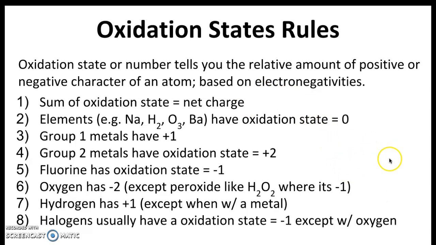It's important to note that there are a bunch of rules that we use here. They're listed in order of importance, like the ones you definitely want to adhere to, and then others that depend on something else. These rules don't explain how to find the oxidation state of all of the atoms. We use these as our basic ones, and then figure out how to find the oxidation state of an atom from these.